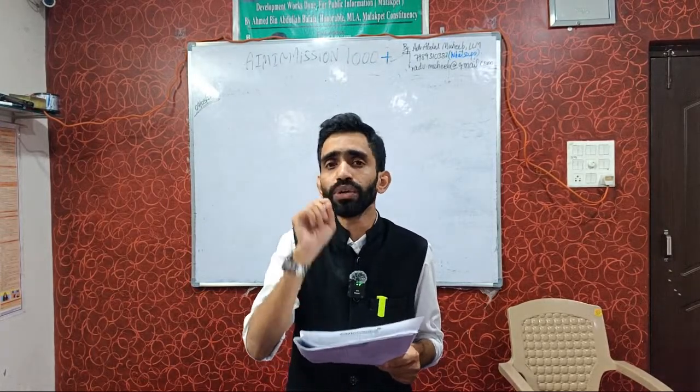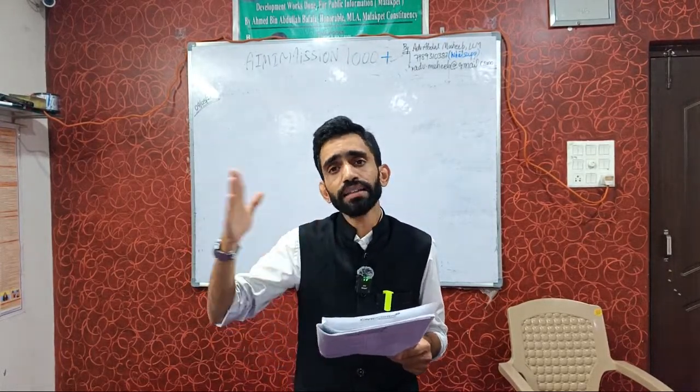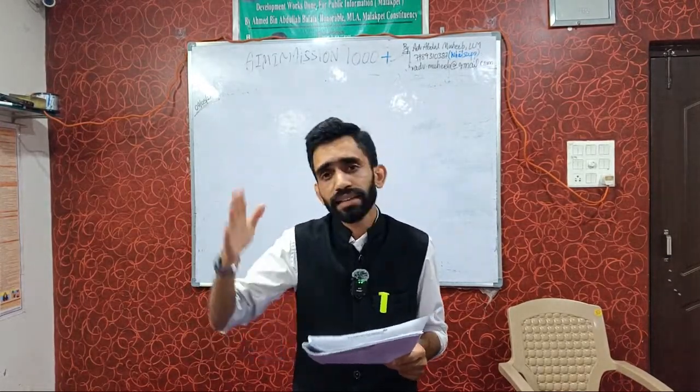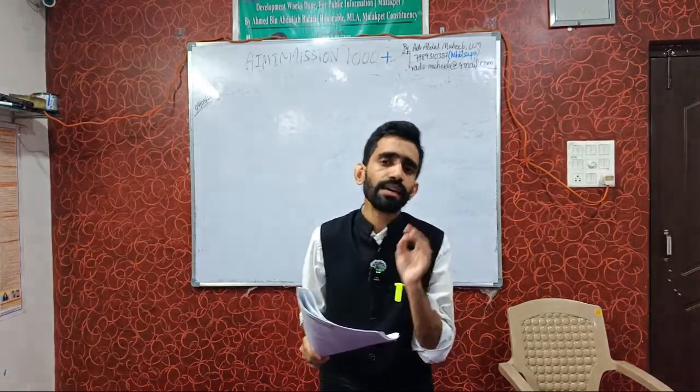Article 12 gives the definition of state. Article 13 gives judicial review. Article 14 is the right to equality. Then in Article 32 we have the five writs. Then 33, 34 and 35. Many exams ask what the range of fundamental rights is. The range of fundamental rights is Article 12 to 35. The very first article says that Article 12 gives the definition of state.